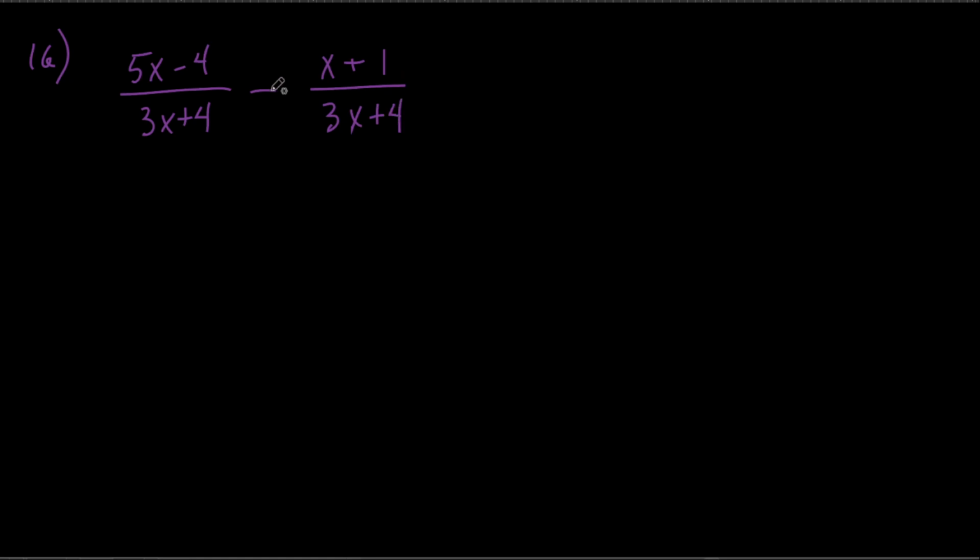Here's what you have to understand. When you're subtracting the whole entire numerator, I think it's really important to put parentheses around this. It's not just negative x plus 1. It's actually, if you put parentheses around this, it's negative x minus 1. All right, that's super important right there. Okay, put a little arrow there. That parentheses is really, really important. So it's got a common denominator already, so that's nice.